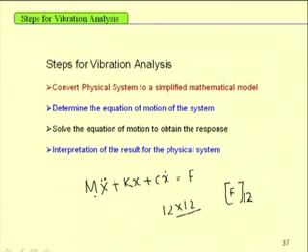So, one can use the modal reduction method or modal analysis to convert this equation. If the mass matrix, stiffness matrix and damping matrix are coupled, then one can use this modal analysis method to convert them to a set of uncoupled differential equations of motion. In that way, by using the modal analysis method, one can have n number of uncoupled single degree of freedom equations. So, knowing the solution of a single degree of freedom system, one can find the response of multi degree of freedom systems also.